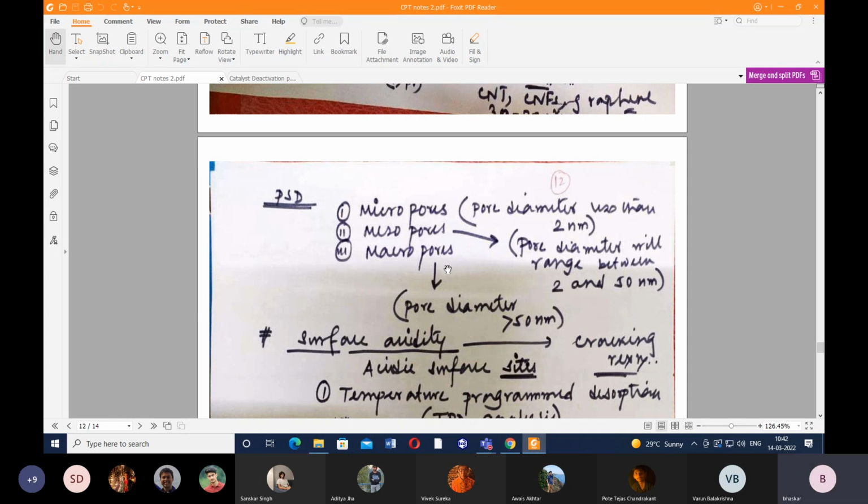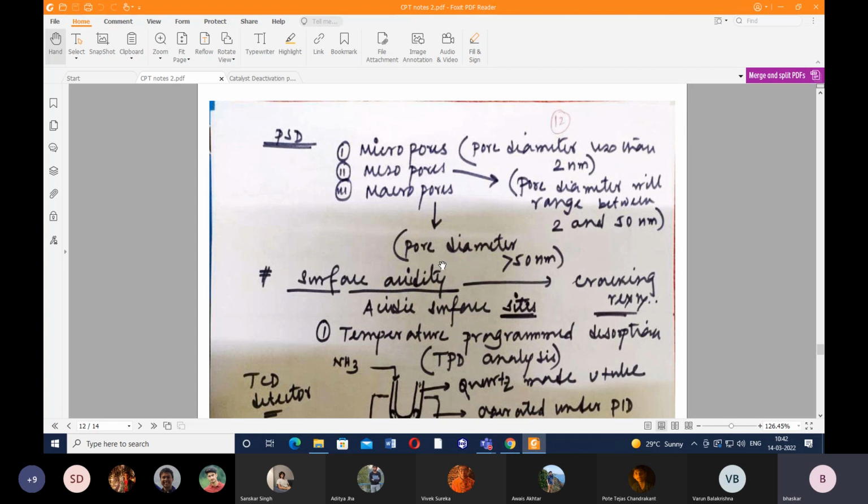So this was all about the BET surface area and pore size distribution analysis. I'm not going into the detail of it. It's very complicated, and also we don't have much time to explain those things. So whatever I said, you just remember this. For a UG level, this is more than sufficient. When I teach these things in MTech and PhD, then I will talk about those things in detail. But whatever I said just now, you always remember this.